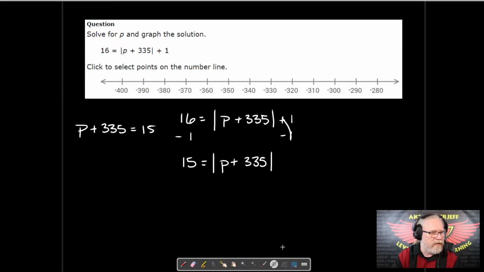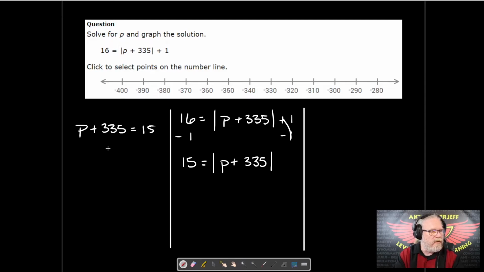And again, let's go ahead and grab that there. Let's section that off there. There we go. Actually use a line. Looks a lot neater that way, don't it? All right, so let's make our negative one before we get started. P plus 335. Like I said, work these out on paper, and I do it the same way every time. I isolate that absolute value on one side, then I create my positive equation, create my negative equation, and then I go back, work one equation, and then work the other till I get both of my solutions.